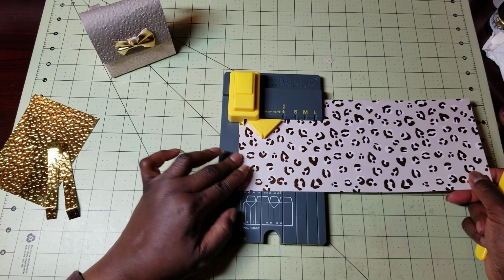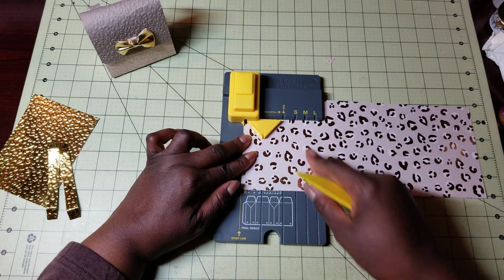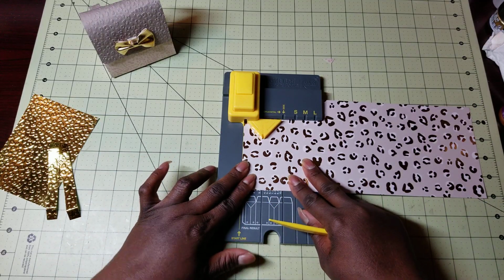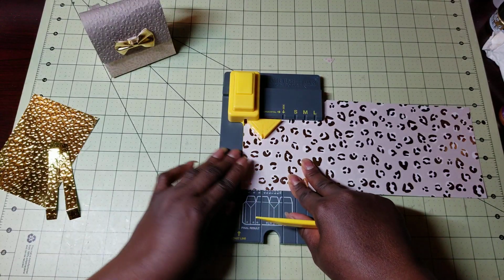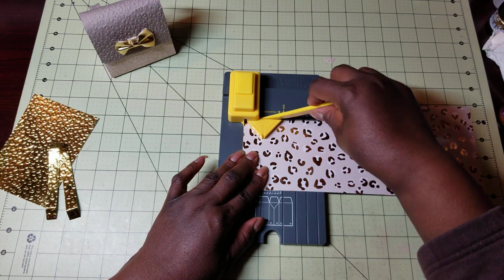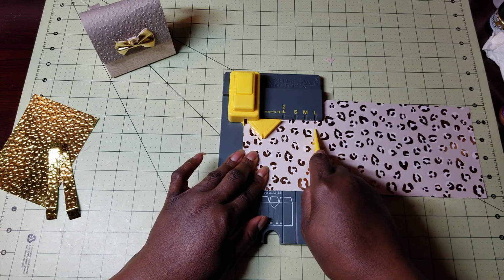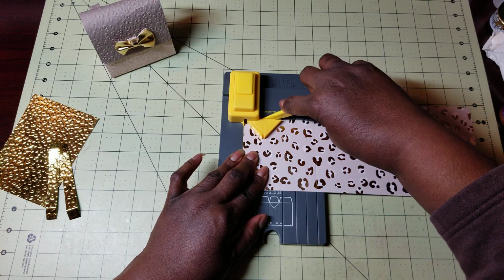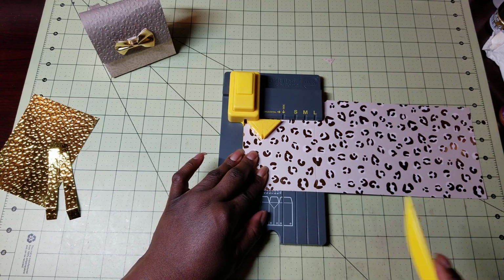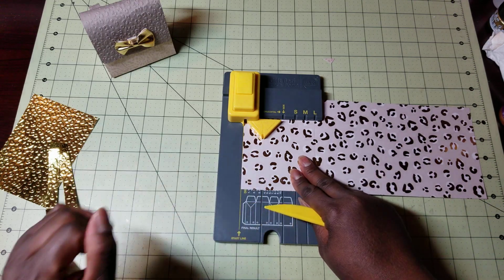Here is a start line that is in yellow. So you put your paper in and you line the edge up with the start line. Now, if you have a directional pattern, you want the top to be down here. So you line it up here, you punch it, and then this is going to use the large bag. There is also a horizontal line here that you score, and I would use the large line to score, and then score on the horizontal. Be careful. You do not want to score too hard or too deep because you can easily tear your paper, which I did on my first try.